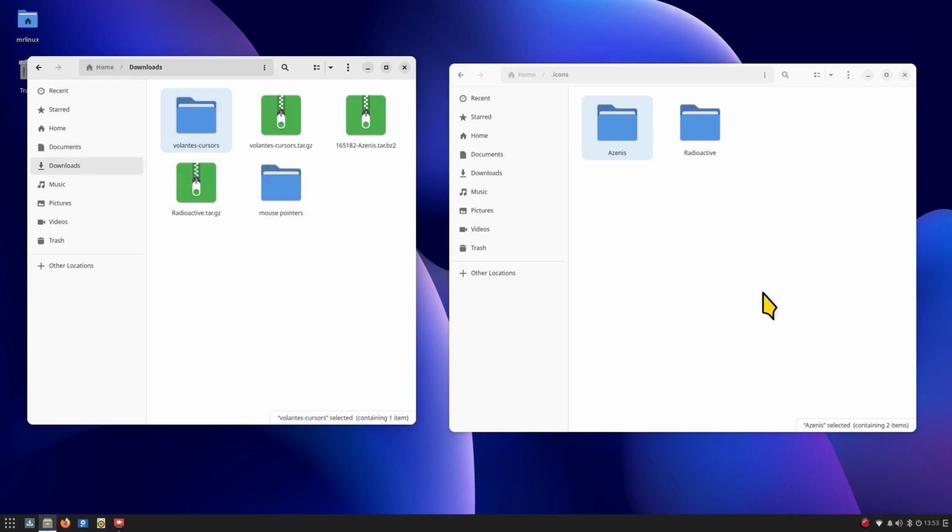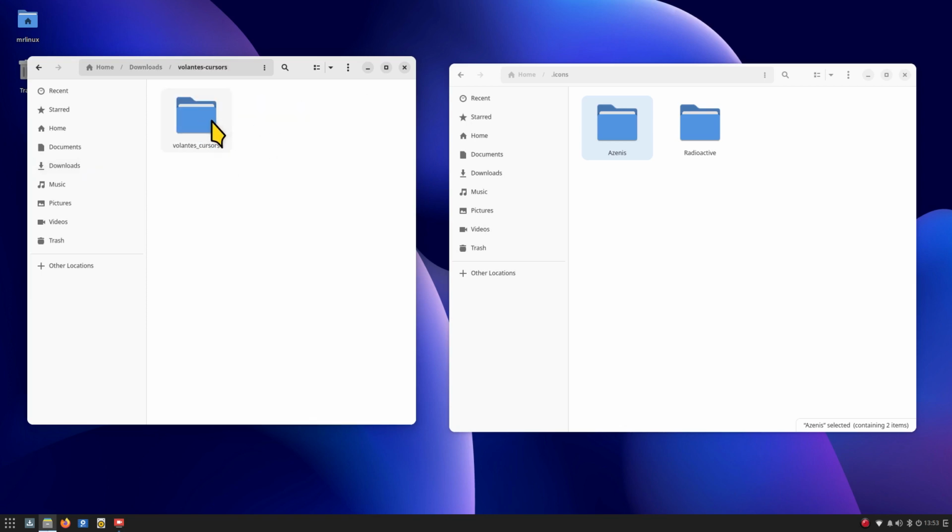So if I drag this over, it'll fail, but more importantly, when I open it, it has a subfolder. And this is another important thing. Some of your themes that you download will have multiple folders for different colors, for mouse pointers, for instance, or cursors. It's important to drag the folders independently if you have one of those multi-theme ones. Hopefully that made sense to you. If you're not too sure, drag the box over and give it a try.